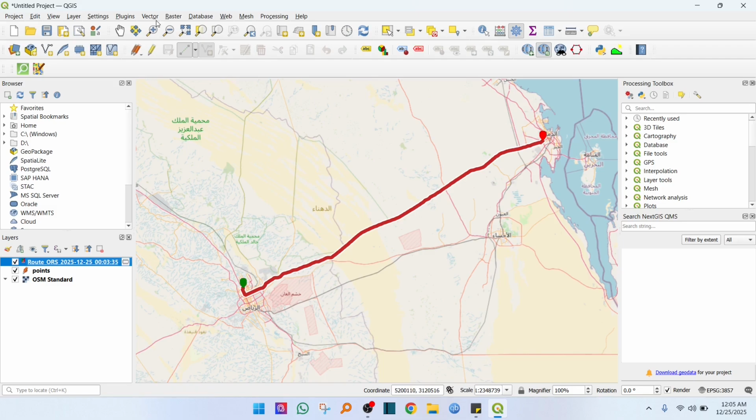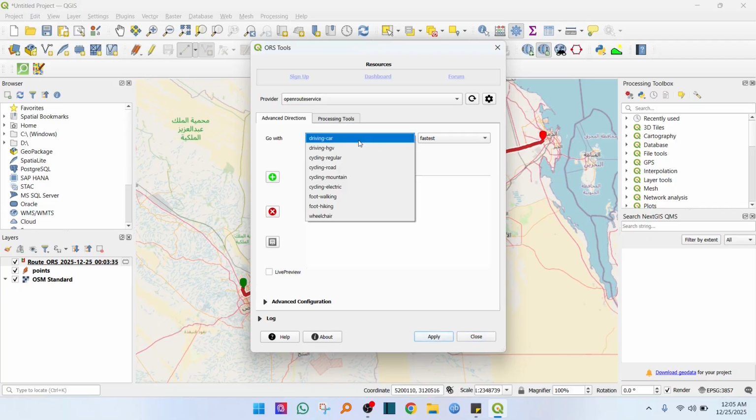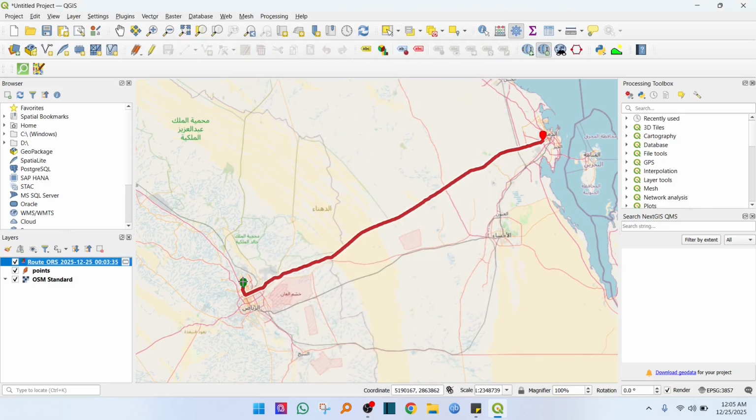And this time, instead of fastest, keeping it car, select shortest. And then make sure you are adding the same points as you used before. 0 and 1, right click, points are loaded, click apply.